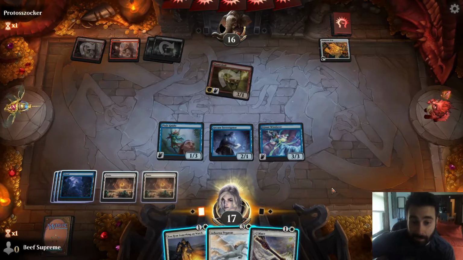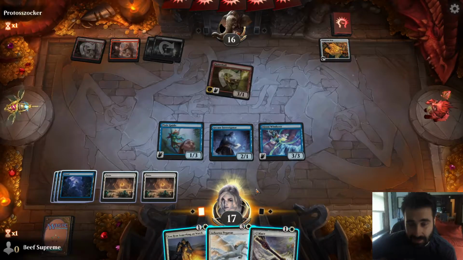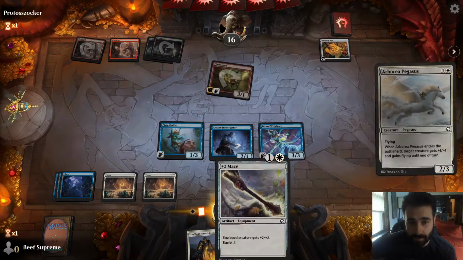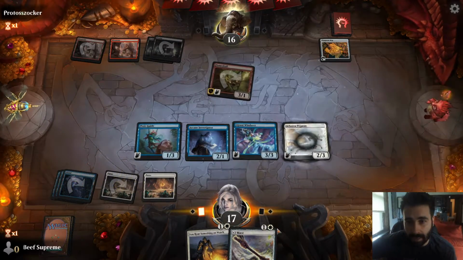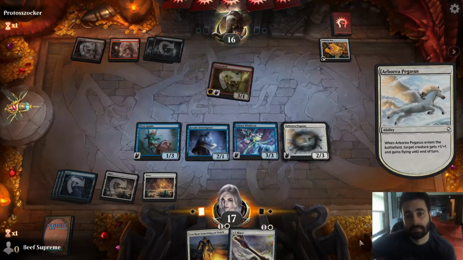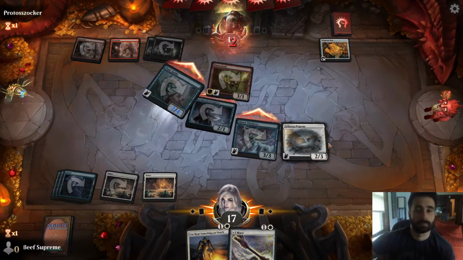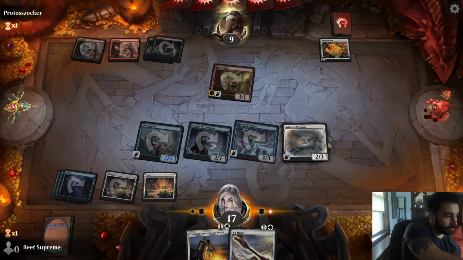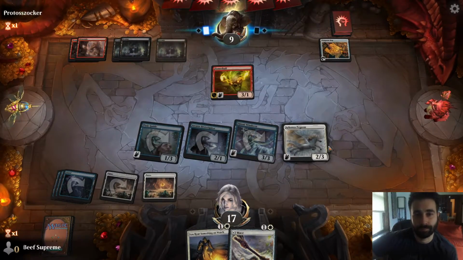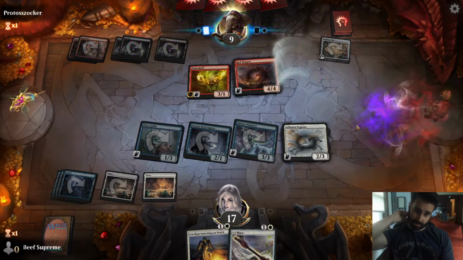So they have two mana up, so I think we're just going to play the Pegasus. And we will pump our Pixie Guide. Next turn, we can play the Mace Red Dragon. Okay.